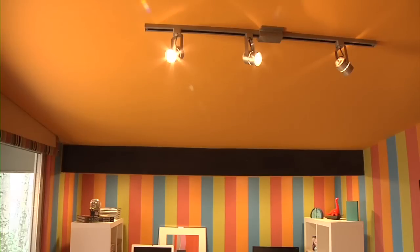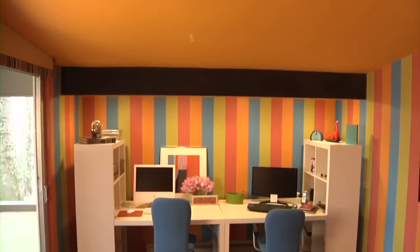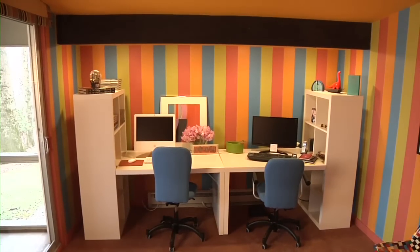Well, first of all, when I saw the space, it was so drab and so depressing. I thought, how can a couple work in here? So we really wanted to create a high energy office. And how we started with that was taking some of the Benjamin Moore colors that we've used throughout the house and meshed them all together. And I think it's created a really fun stripe space.